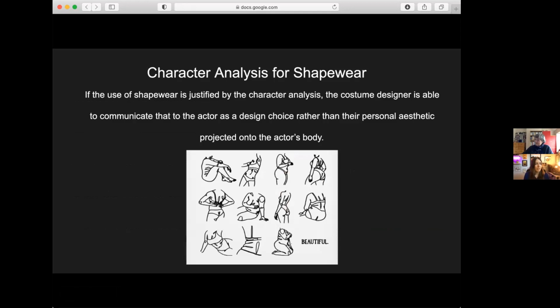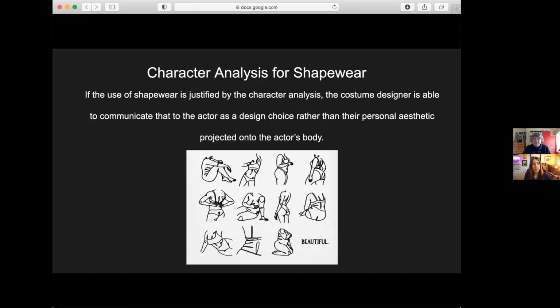So long before the costume fitting, if designers begin their process with the actor's natural body in mind, introducing shapewear can be a conversation concerning the character rather than a command to alter the actor's shape. Creating the visual representation of the character on stage is always going to involve conversations about the actor's body. But as costume designers, we should be questioning the need for shapewear and determine if sculpting the actor's body is necessary, unwarranted, or even possibly damaging to the actor's self-image.